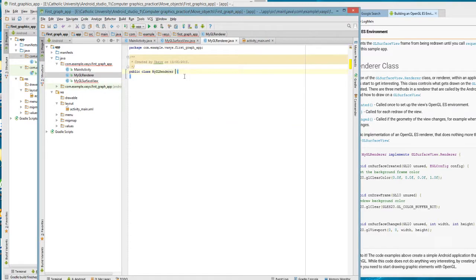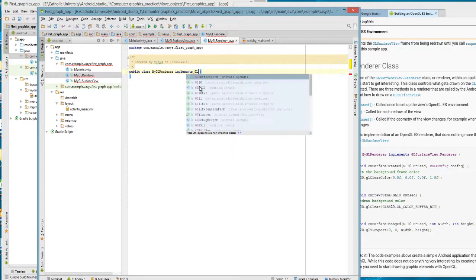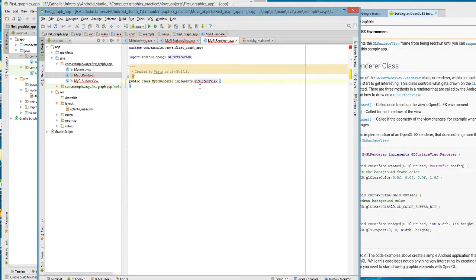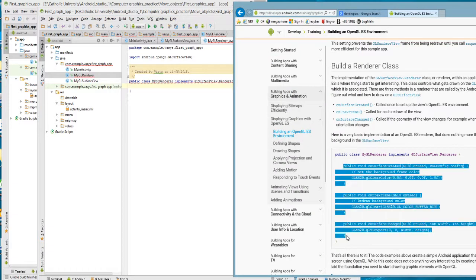Again, here we need to use implements. So see that implements GLSurfaceView.Renderer. Okay, inside just copy this content.